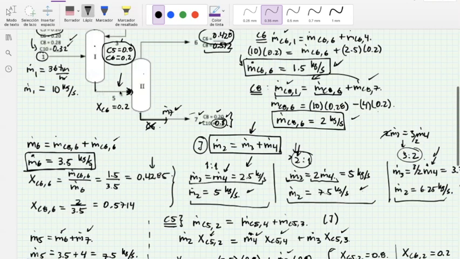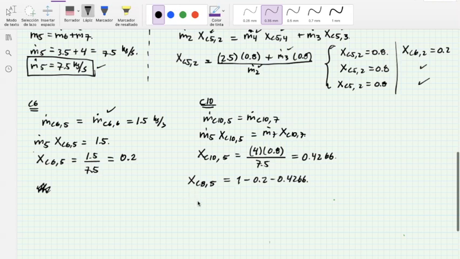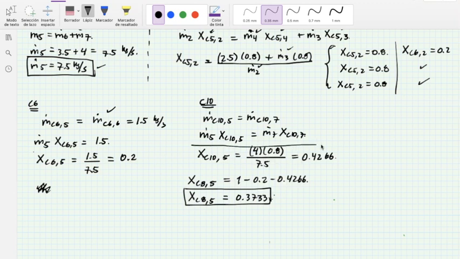Hopefully, let me just see. So yeah, the only thing here is C8, okay? And because there is C8 here and there is C8 here, that means that C8 at 5 is gonna be equal to 0.3733. Okay, so that's what I'm gonna get here. That's the amount of composition that I have happening here at 5 because of these 3 substances. So those are my compositions, and I think I have every one of them.